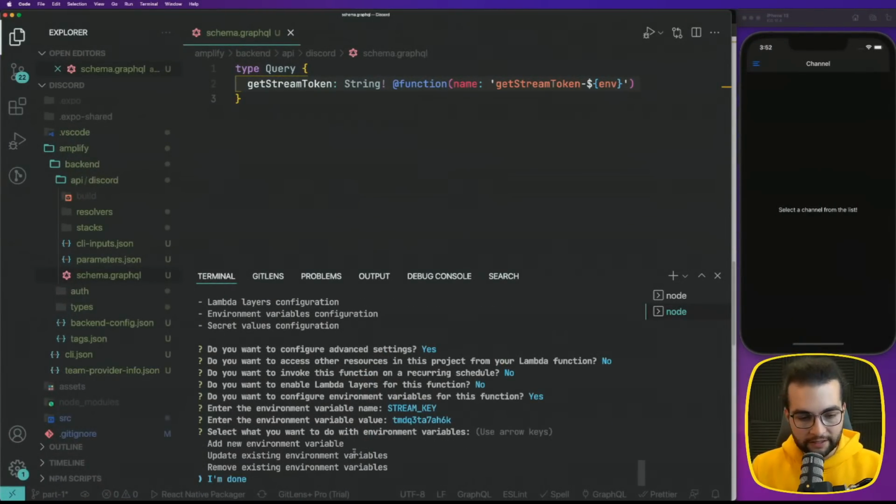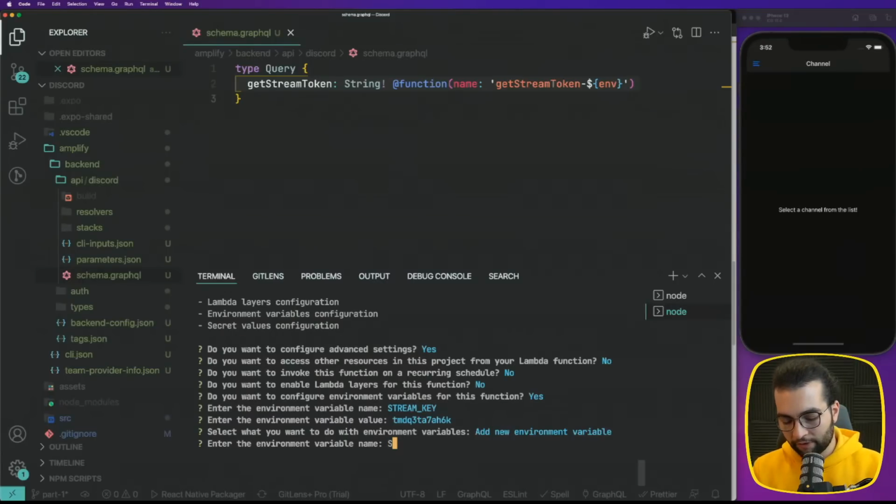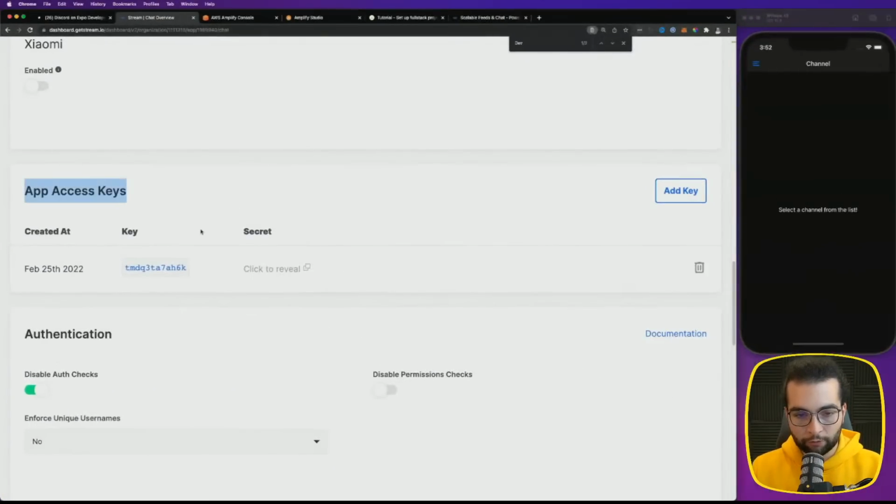And we need to add also the secret. So don't press I'm done yet, but add new environment variable. And this is gonna be stream secret. Now the value for this, we will get from the click to reveal from this secret.